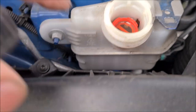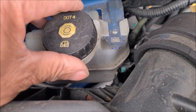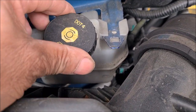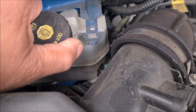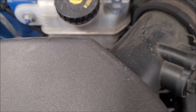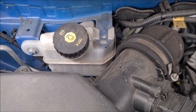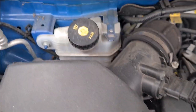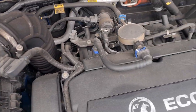On the reservoir it says maximum. If your brake fluid level is low, the first thing you do before you top it up is check your brake pads to find out if they're worn — because as the pads wear, the fluid level drops. When you fit new pads you push the pistons back into the caliper and your level will rise again. If it's low and worn pads aren't the cause, you've got a leak somewhere and you need to investigate sharpish.